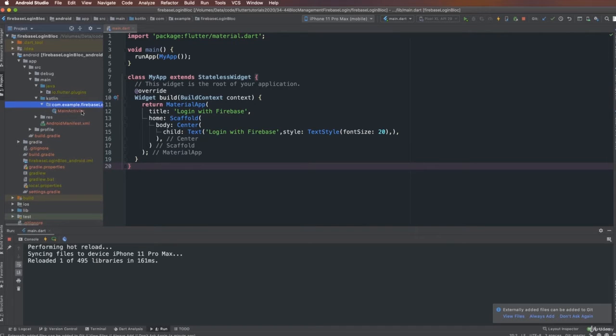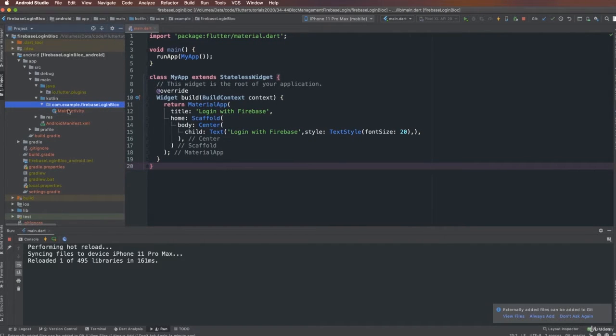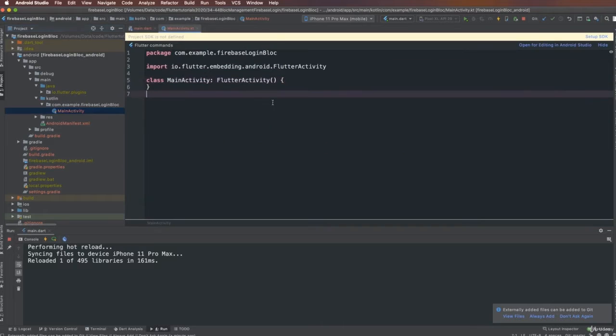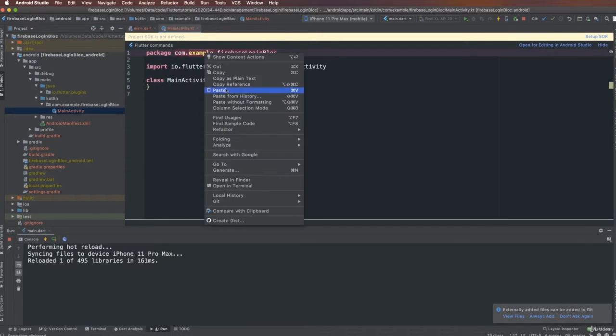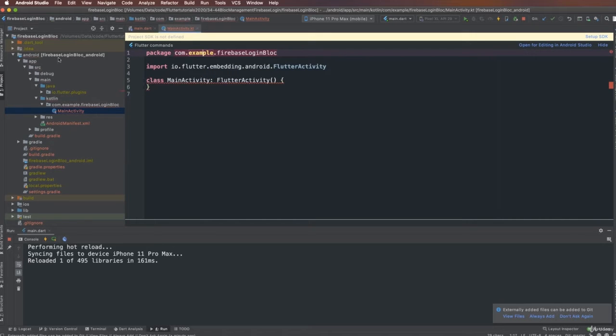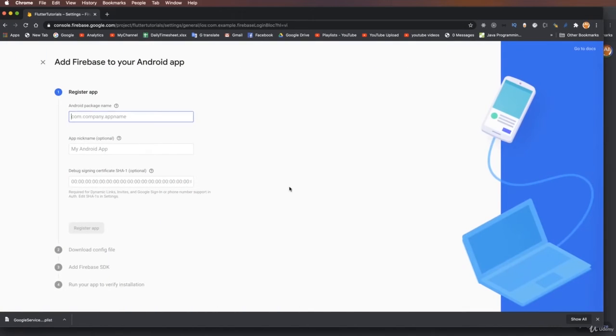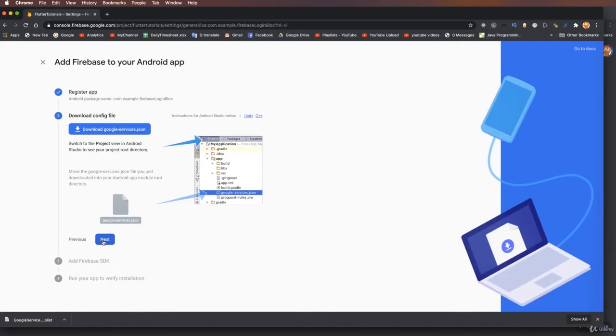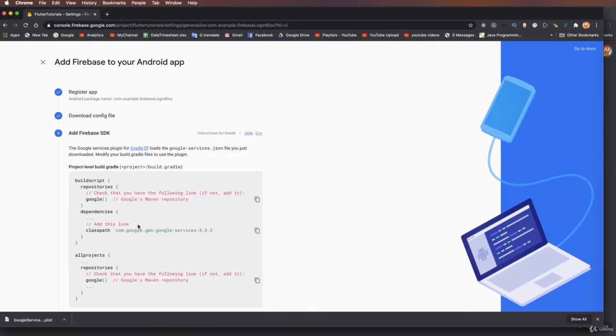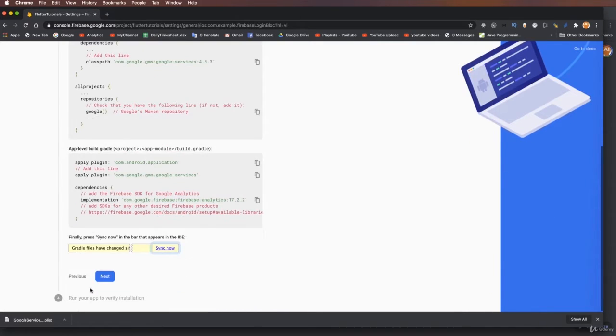This is the part for your Android, and it is written in Kotlin. Click MainActivity.kt, Kt meaning Kotlin, then copy this identifier and add a new application, choose Android and paste it here. Press register app. Next, we see that the google-services file must be saved here.